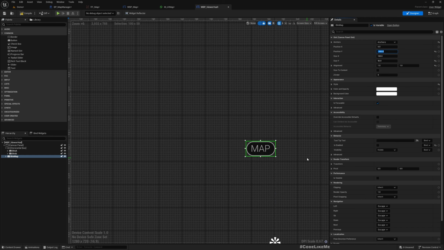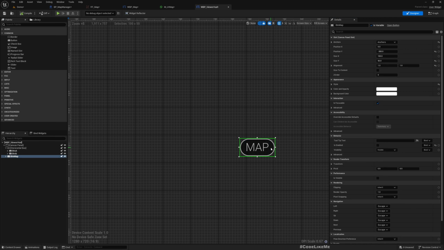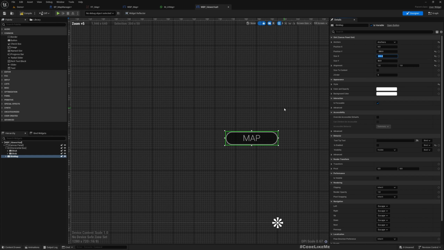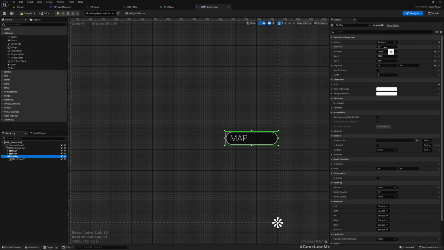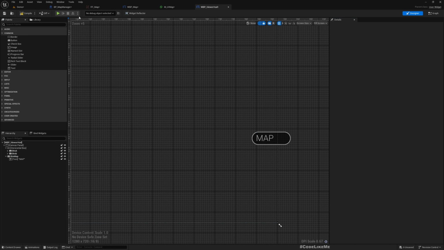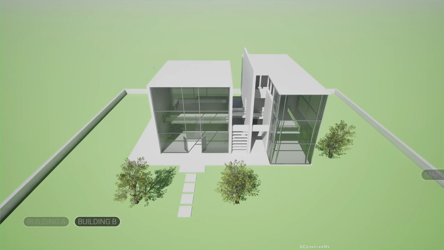Also, it would look cool if I right align the text. The button is gonna be 50. Okay, now this shouldn't be this large. Yeah. Okay, let me see how it looks.